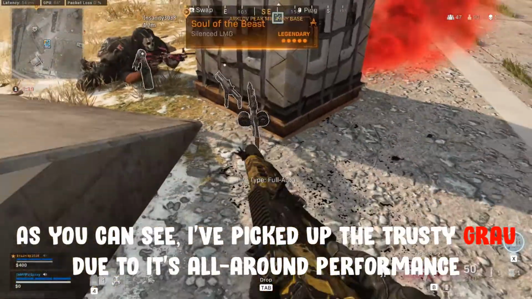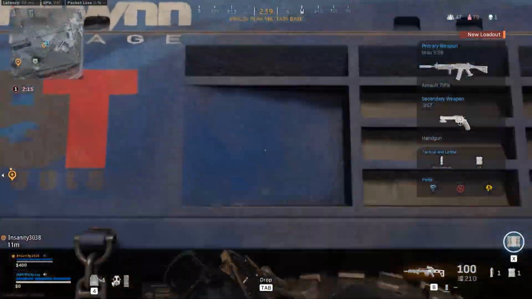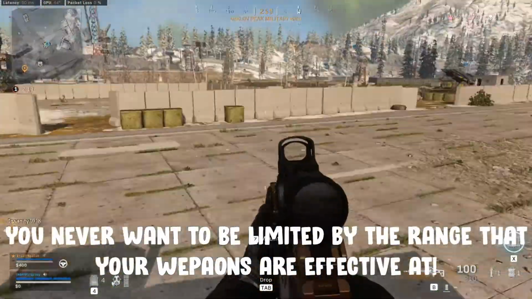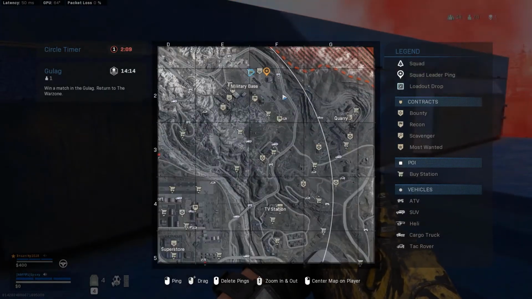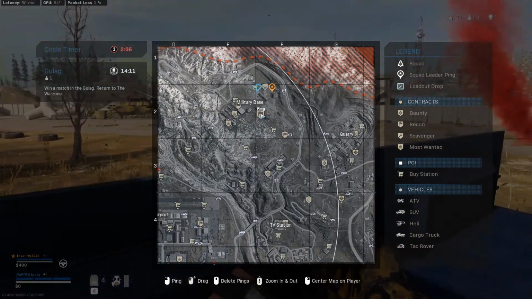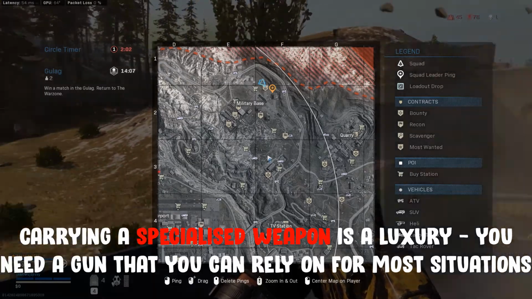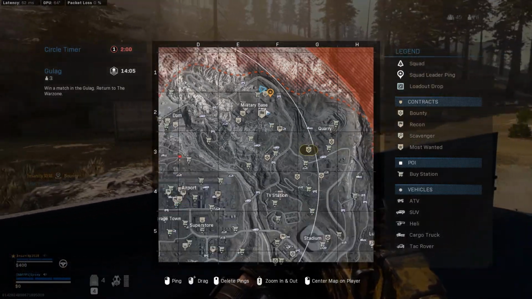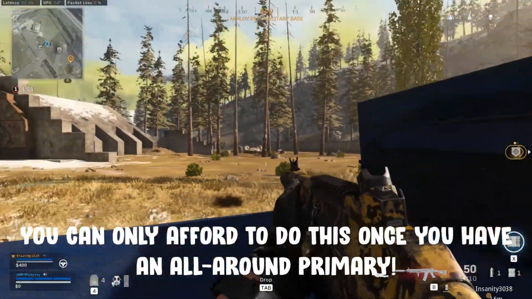As you can see, I went for the trusty Grau from my drop, as it's an amazing all-around weapon, as I'm sure everybody is aware. Being limited by the effective range of your weapons is never a good thing, hence why I opt for a medium to long range primary that I can rely on in almost all situations. Carrying a specialised weapon such as a sniper or SMG is a luxury in Warzone, and it's something you should only do when you have a weapon you can rely on for all other engagements.